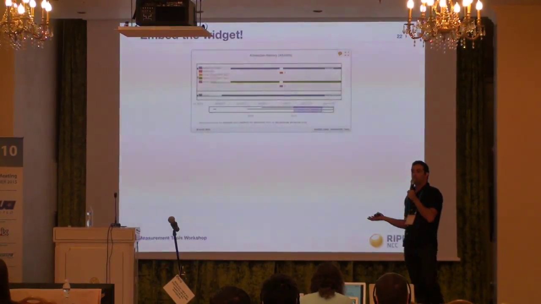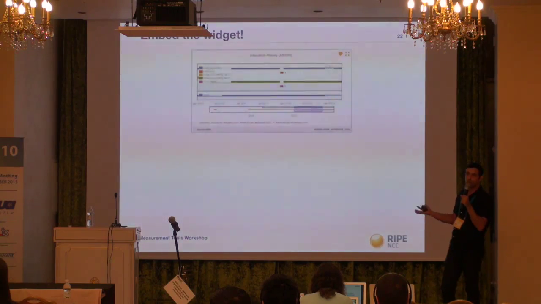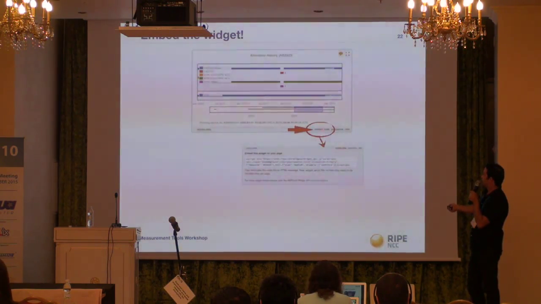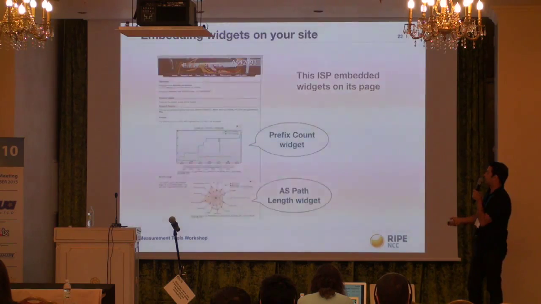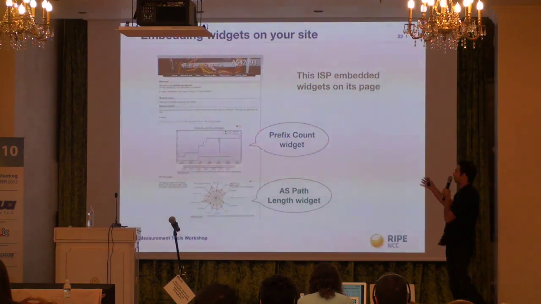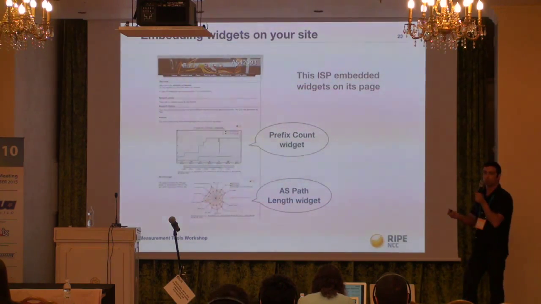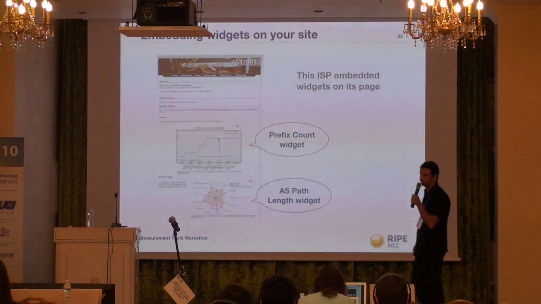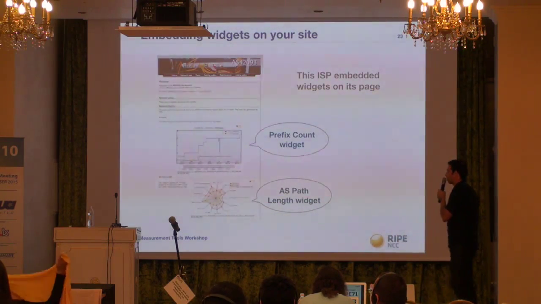And then one cool thing you can do as well, if you actually want to use this information, and you're actually fine with how the whole graphical thing looks, so you don't need to go and parse the whole JSON array and put it in your website. You could actually just click this button, embed source code, and you just get the whole HTML piece of code to just put on your website, and the whole widgets are shown just as they are on RIPEstat website. But you can just put them on your own, the same way, if you choose to do so. So this is just an example of an ISP who actually embedded a couple of widgets on their website, and so it just comes the same way as it is from RIPEstat. So these are all things you can do with it, in a general way.